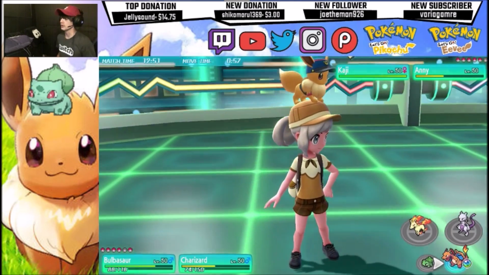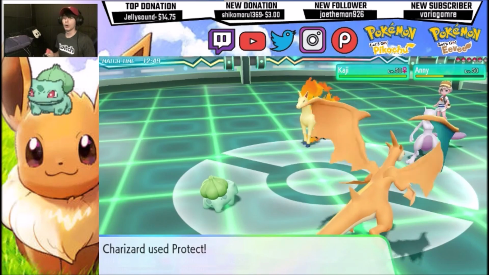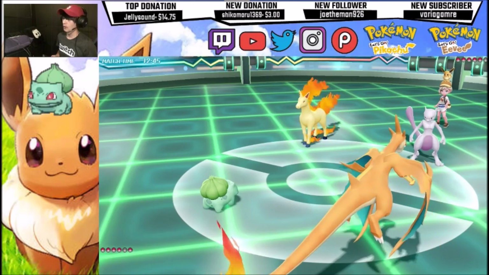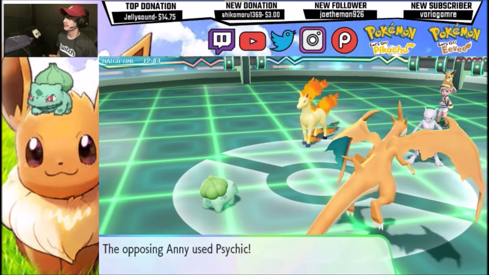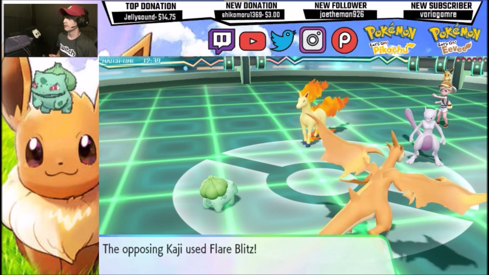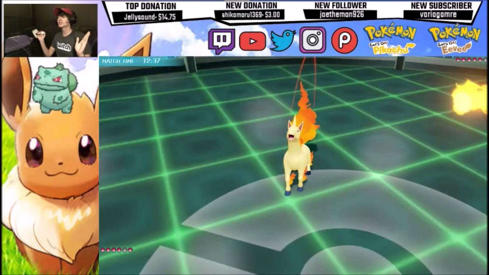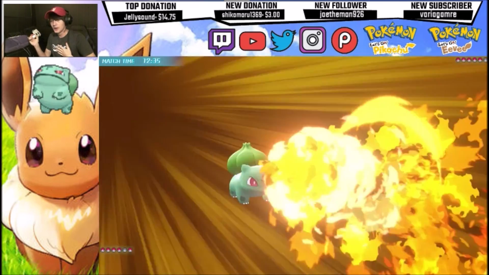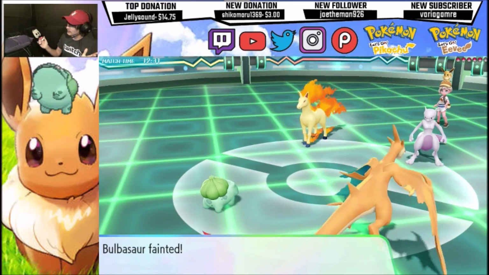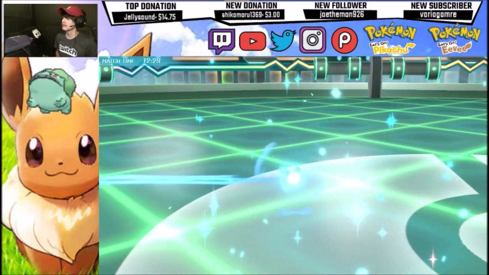We're going to protect with Charizard, and Bulbasaur is going to try and Sleep Powder the Mewtwo. How greedy is this? Bulbasaur, you've done your best! Psychic. Blocked, yes. He's about to PP out of those, by the way. Flare Blitz. Hey, you know what? Bulbasaur, sometimes when you're playing the game, you gotta know when to hold them, you gotta know when to fold them. Bulbasaur did everything it could have potentially done to keep me in this game, and you know what?